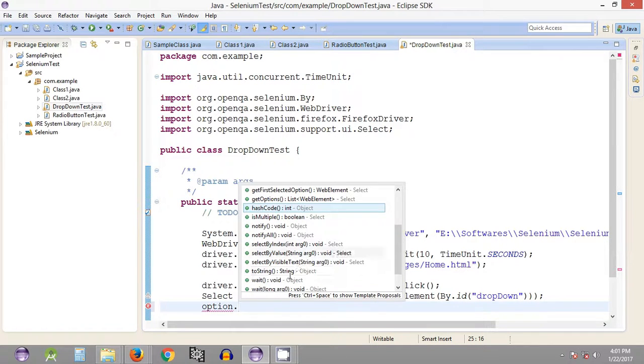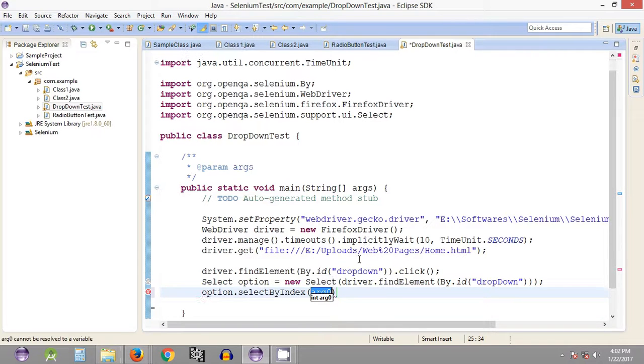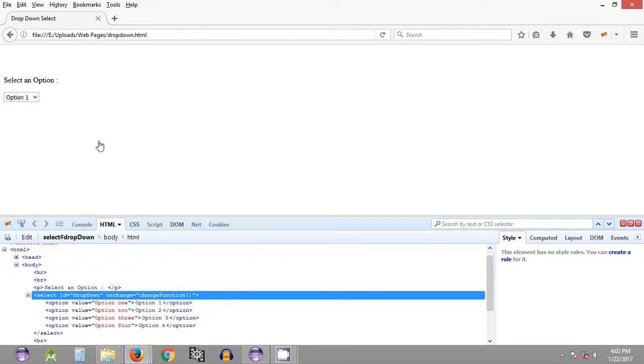So we have three ways in which we can select the values from the drop down list. The first method is selecting by index. This select by index method will select based on the index of the value. If we have these four values, the index starts from 0, so it's zero based, and option 2 will be 1, then 2, then 3.